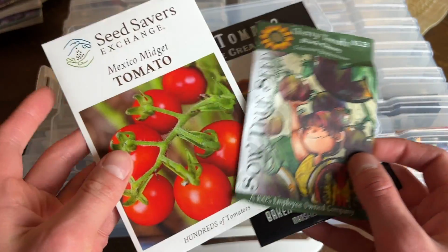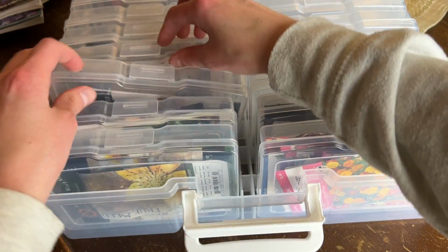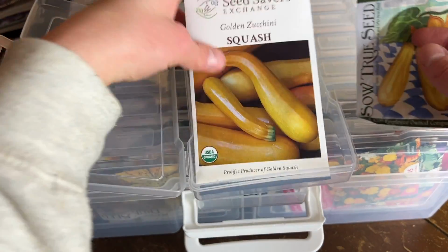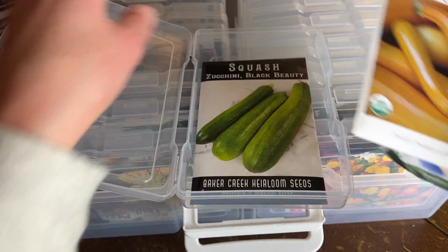We've got black cherry, similar to the Cherokee Purple, so I love tomatoes. I'm going to probably get some sun golds from my mom as well. Really excited about that. We've got some squash, just some early prolific there. This is golden zucchini. I just thought that was beautiful. Of course, we've got Black Beauty there.